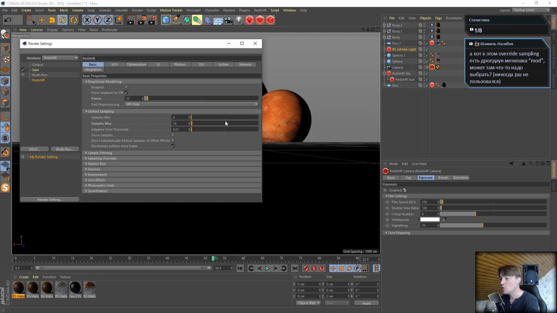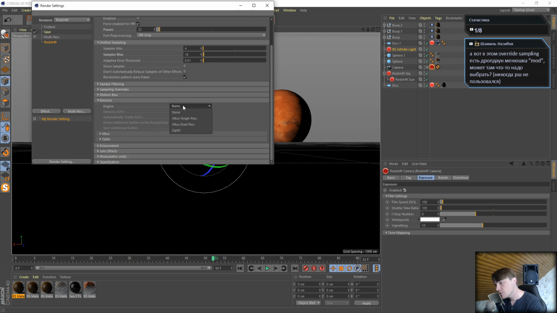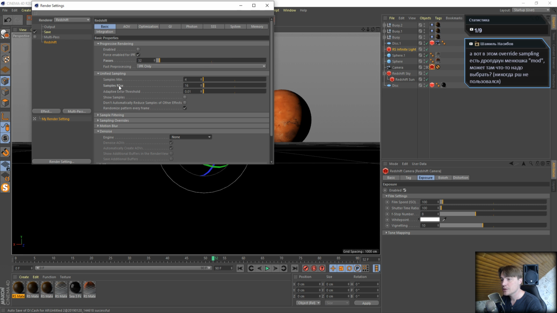It really doesn't matter. But anyway, we can try to create a denoiser. Yes, somebody asked me about the denoiser. So inside Redshift we have a Denoise menu. Inside the Denoiser menu, you can find, we can say, 2 denoisers, Altus and Optix. Optix comes from NVIDIA. It's free. Altus is paid, from a separate program. If you have enough money, of course, you can buy Altus because it's really better, and now I show you how it's working. So first of all, we will work with only 16 samples.